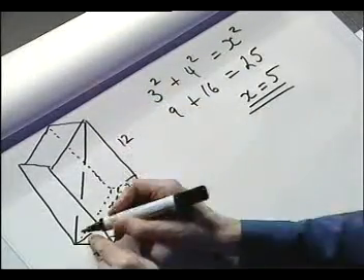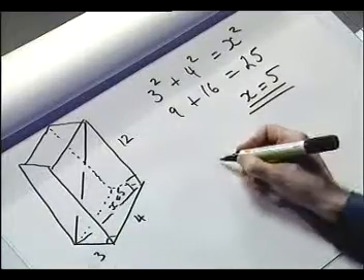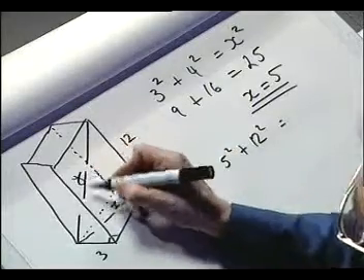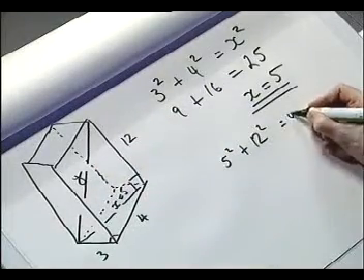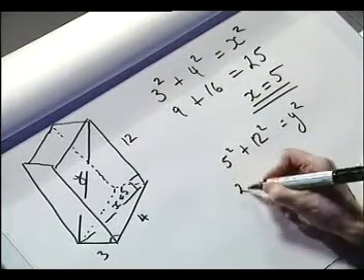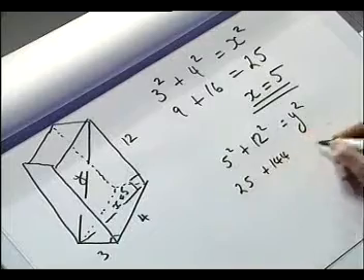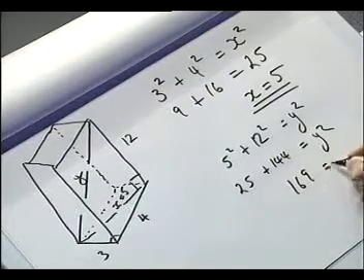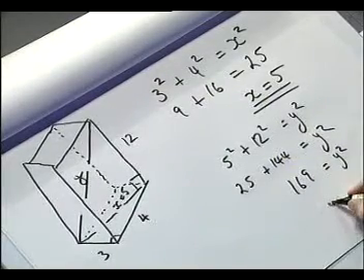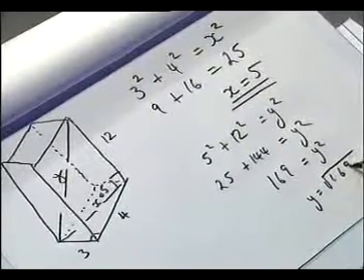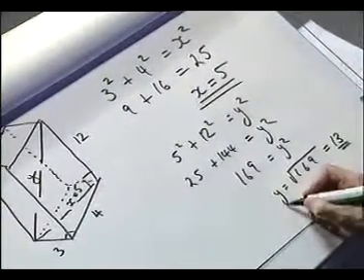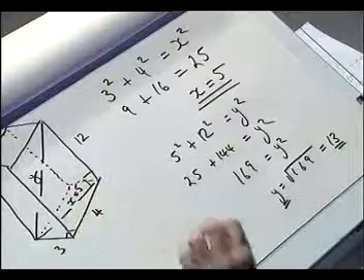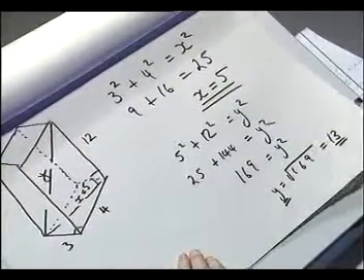And we can use Pythagoras again in this triangle. 5 squared plus 12 squared is equal to the length of the diagonal squared. Let's call that y, so y squared. And so we have 25 plus 144 is equal to y squared. So that's 169 is equal to y squared. So y must be the square root of 169, which is 13. So we can use the theorem of Pythagoras in 3 dimensions. We can use it to solve problems that are set up in 3-dimensional objects.